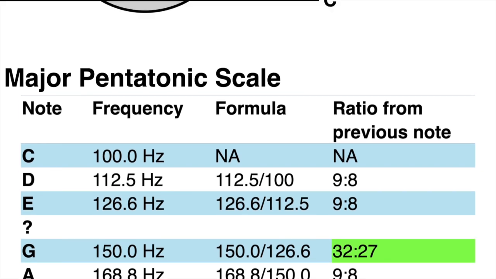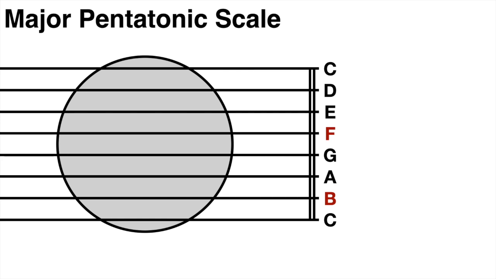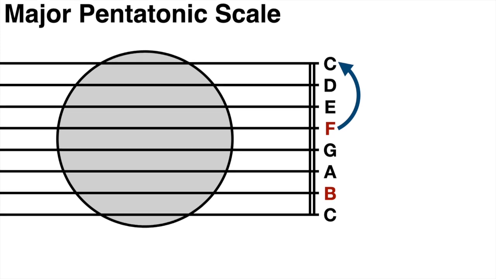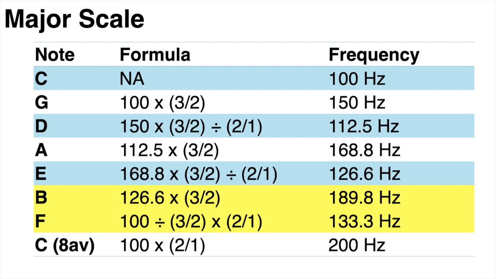Now to do this we use our standard technique. We take the E string and find the note a perfect fifth higher by playing the third harmonic which is the note B. Now the next step is a little bit harder. Here we take the C string and we find the note a perfect fifth lower to get the note F. So we need to tune the new string such that its third harmonic is C. Now this is shown mathematically here. So now let's write these notes out in order again and show the intervals between successive notes.